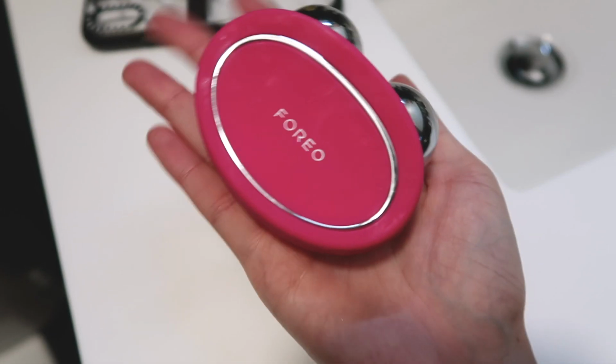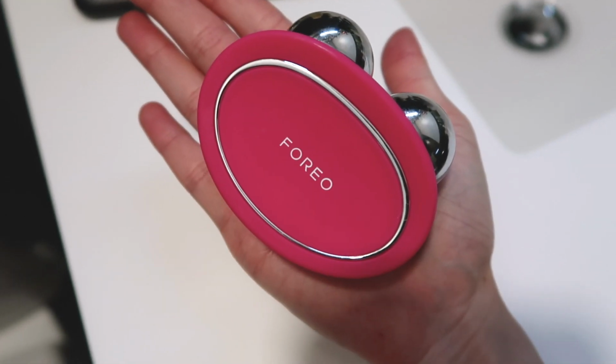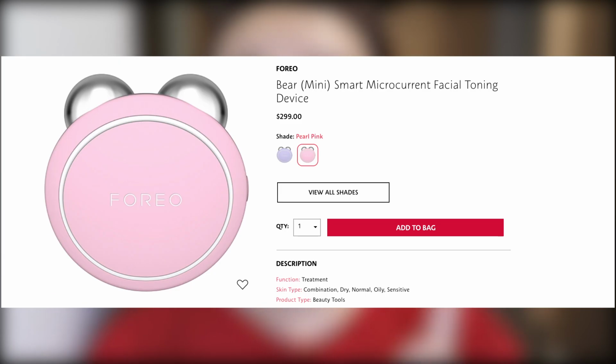Overall, I feel like it's extremely brilliant for Foreo to come up with a device like this. It's really small and handy, and to be honest, it's a really smart design. This is the Foreo Bear, and I do know that they have a Foreo Bear Mini. The Foreo Bear Mini is almost half price. It's retailing at $299. It also has the T-Sonic pulsations. It also has microcurrent, anti-shock, also using the app.